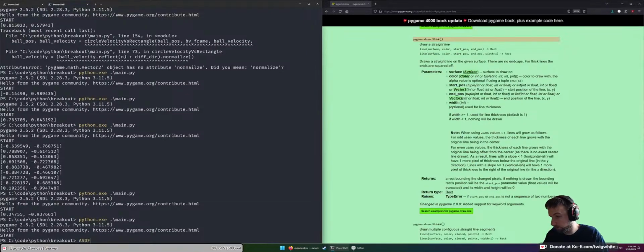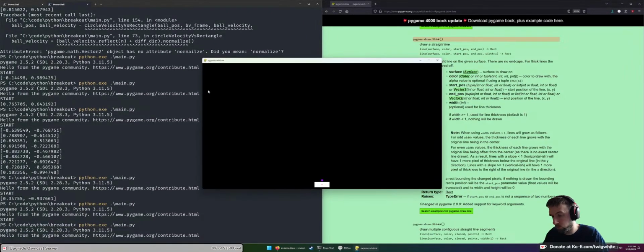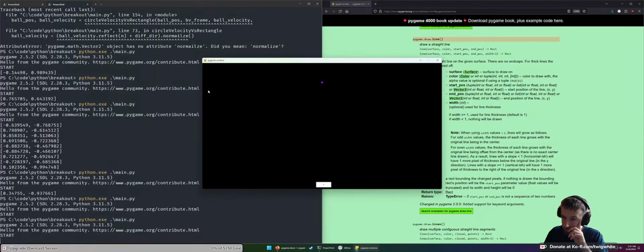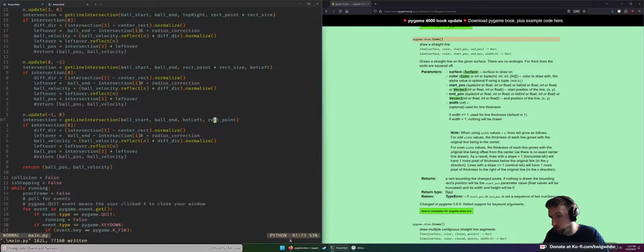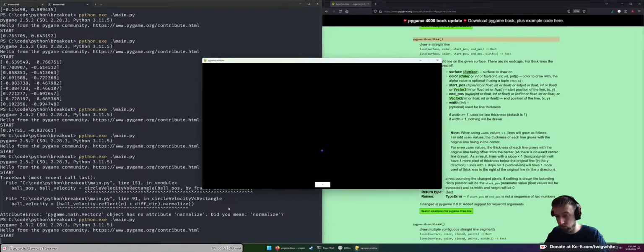I don't really know how to test this. I mean, I guess I can just... Oh, fuck. Normalize. Oh, wow, we went hard on that one. This is why we test stuff. Oh, that probably didn't work.